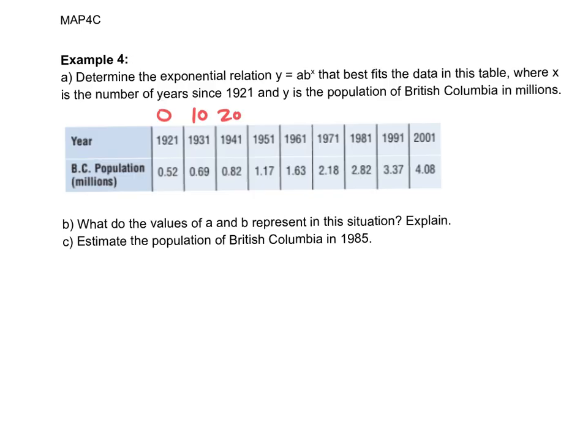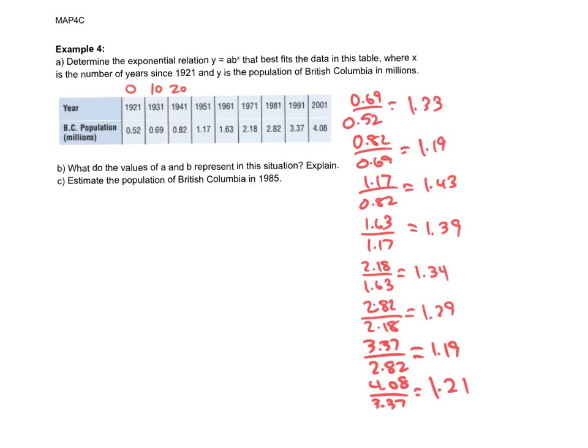So we need to figure out how much this is growing by. And it's growing, so we're going to do the larger number divided by the smaller number. We'll do that across the table to see what our growth rate is. Populations are not consistent. Populations are going to ebb and flow. Some years are going to have more babies than others, and some years you're going to have more people die than others. So this is why we look at these things over the long term.